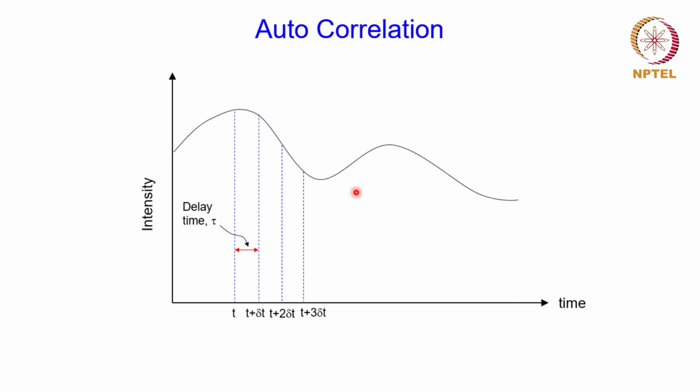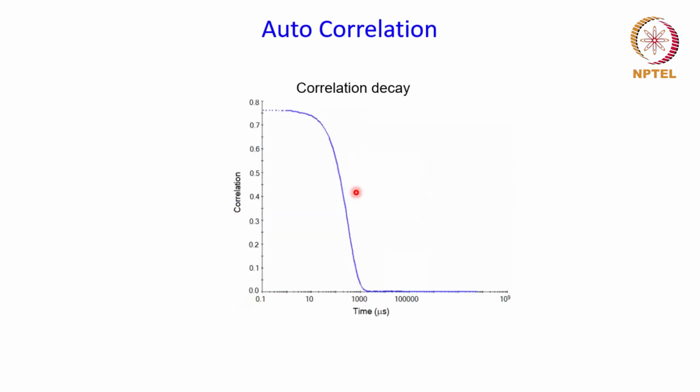That means if you take time as a function and compare the signal from time at 0 to time at infinity, then you can see a decay in the correlation in this manner, where in the beginning, at time equals 0, the correlation is quite good. And as you increase the time interval, the correlation will decrease, and at time infinity, when the time interval is large, the correlation is completely lost.